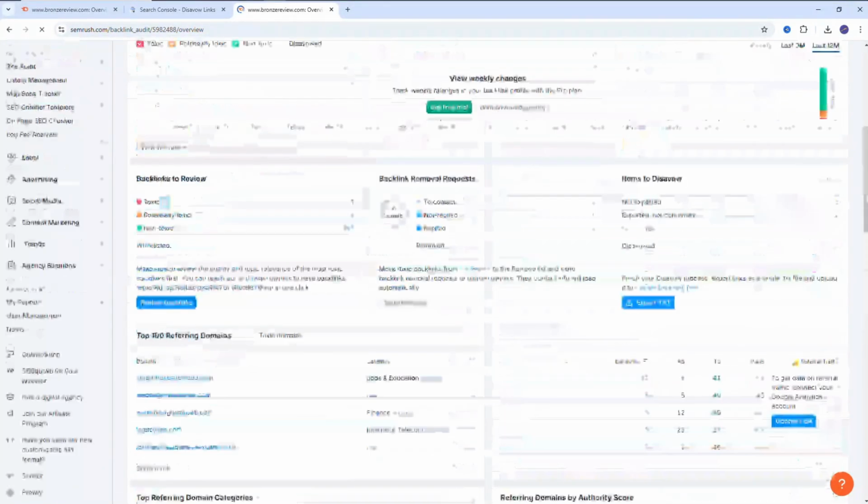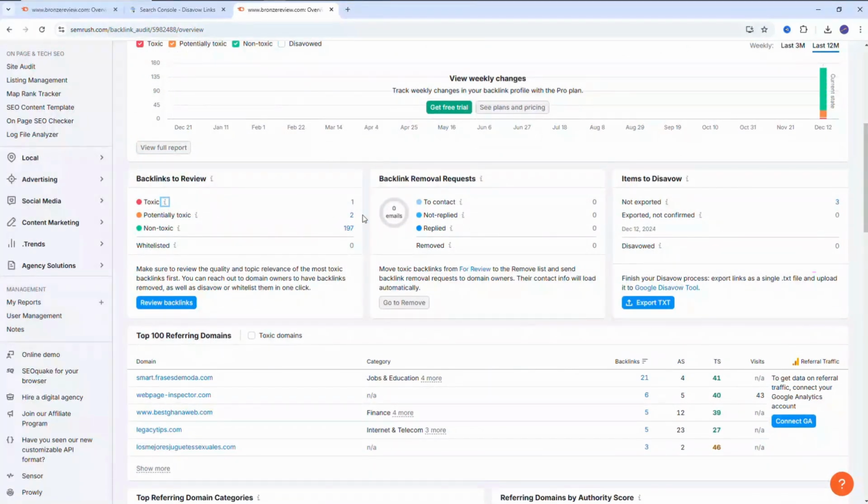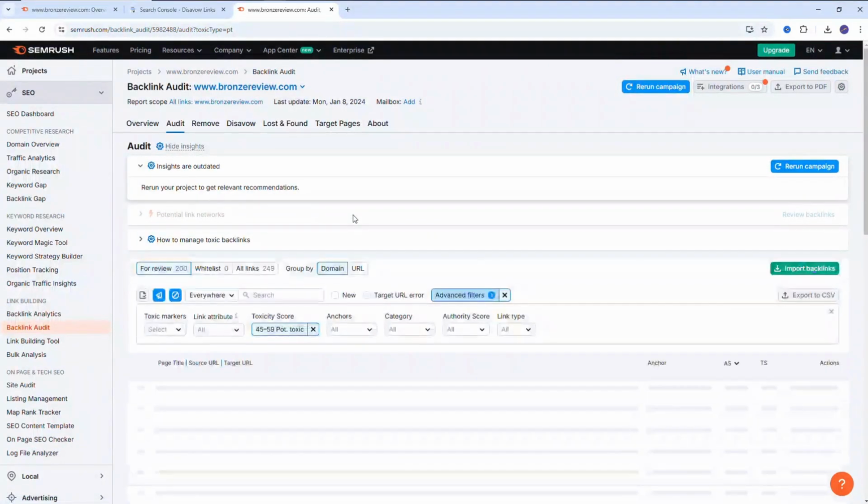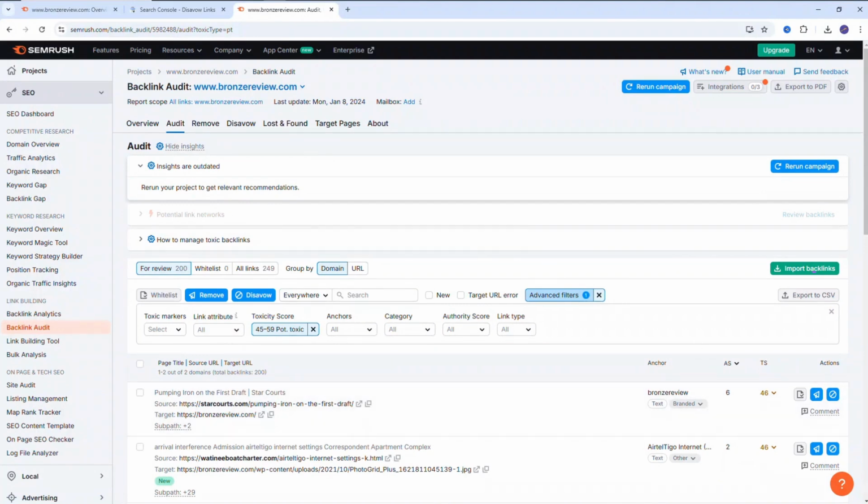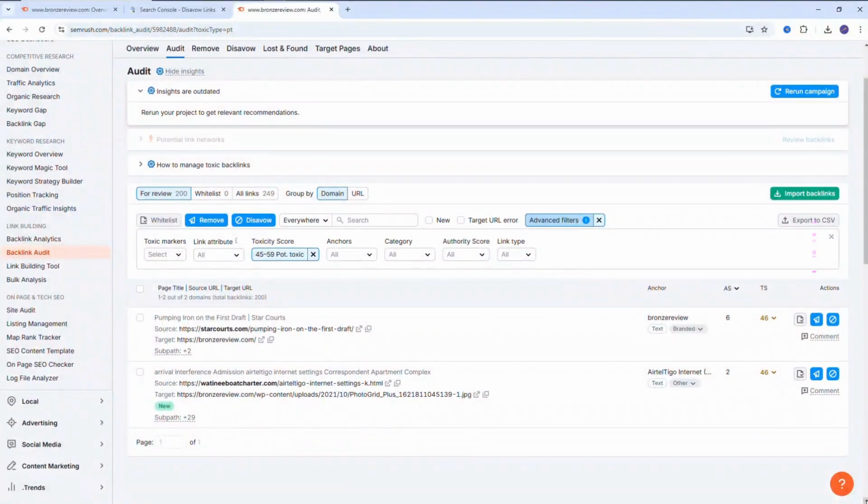Now let me just tap on the potential 2 here. So it's these links. Mostly these are links from Chinese websites, and then Russian websites, Ukrainian, Bulgaria and the rest. So you can see this. Look at pumping iron on first, look at the extension of the directory, and look at just hopping on my main page. Makes no sense to me. And look at this, it has no sense in this.